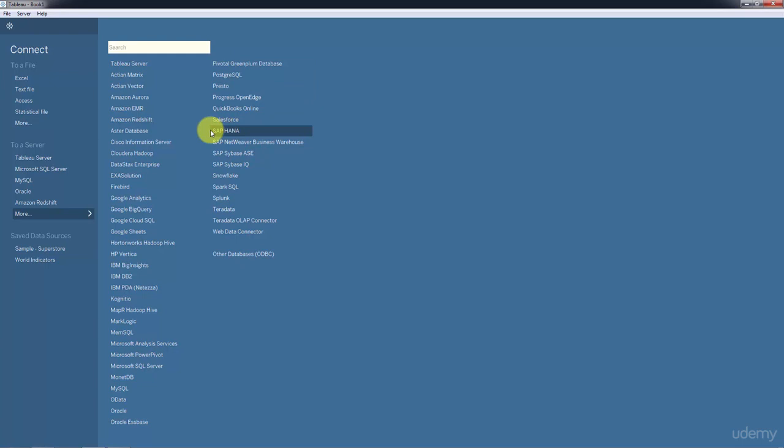As you can see, the Tableau guys are constantly introducing new connections and trying to keep up to date with the technical trends. Even if you don't use any of this, it's just a good thing to have in mind, to know that Tableau is not a tool that will become obsolete one day. It's always changing and always adapting to the market and what's happening.